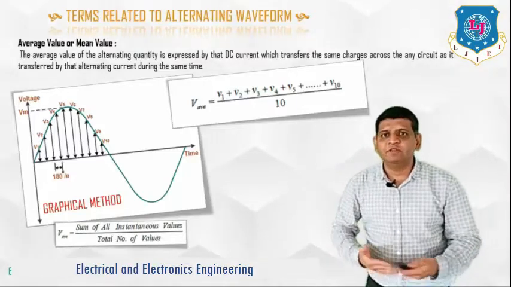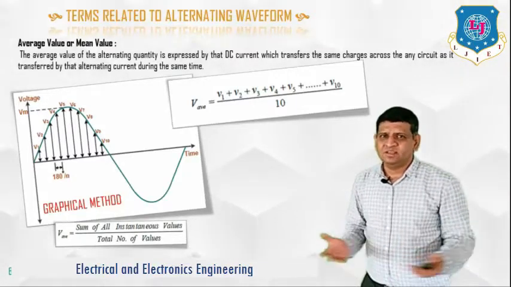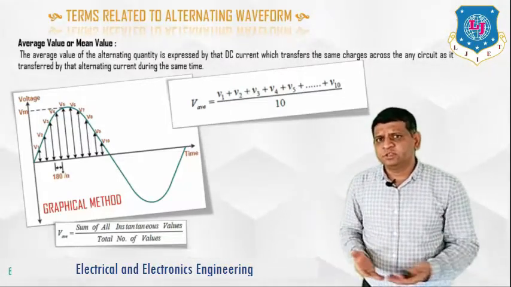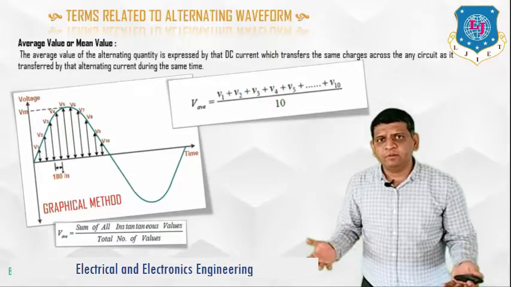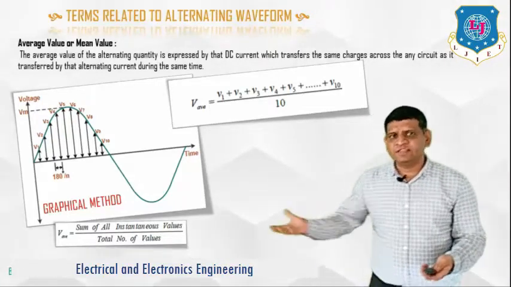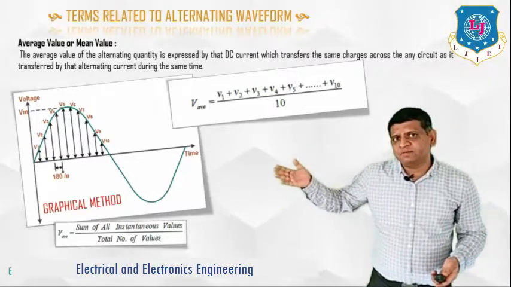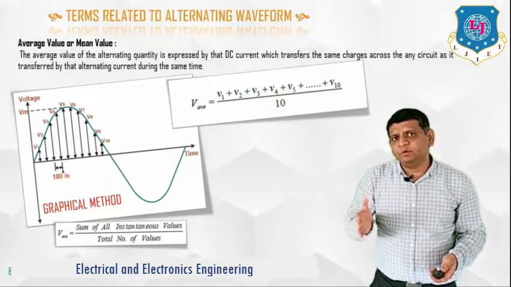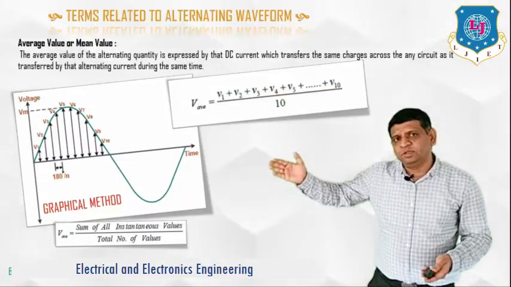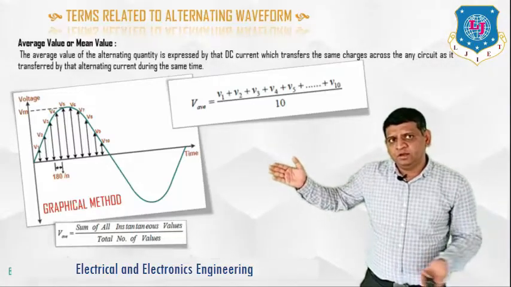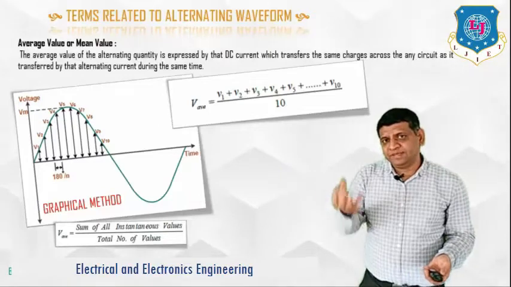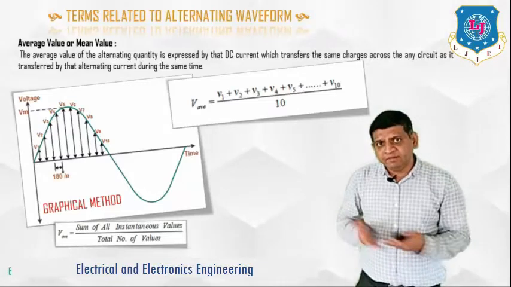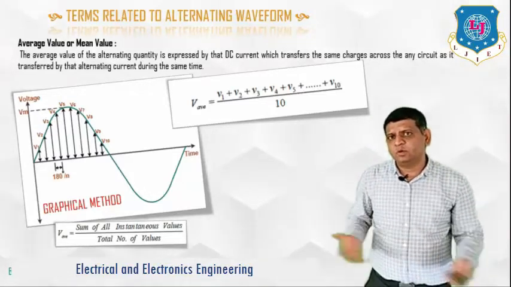That is, one is called the average value of this AC signal, right? So it's the same way, like if you want to find the average value of some samples, how can you find? You just add all these values of the samples and divide by the total number of samples. Same way here for this AC quantity, you can see the waveform. For the positive half cycle, we are taking the samples of the positive half cycle, and from this we are able to find all the voltage levels like V1, V2, V3 up to V10. So there are a total of 10 samples, right? So we are going to add all the voltages from V1 to V10 and divide by the total number of samples, which is 10. So that's how it's averaged out, right?